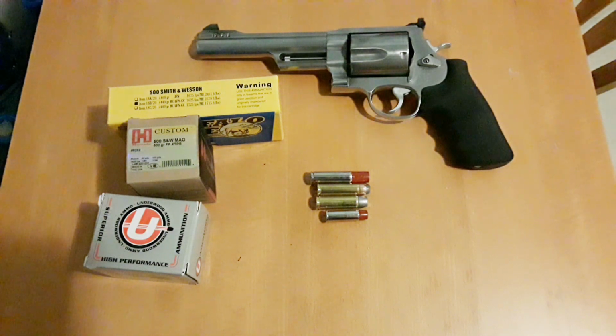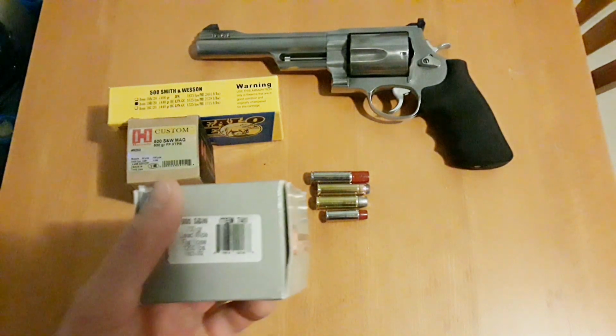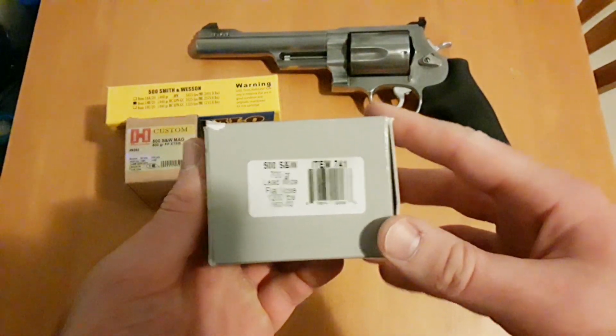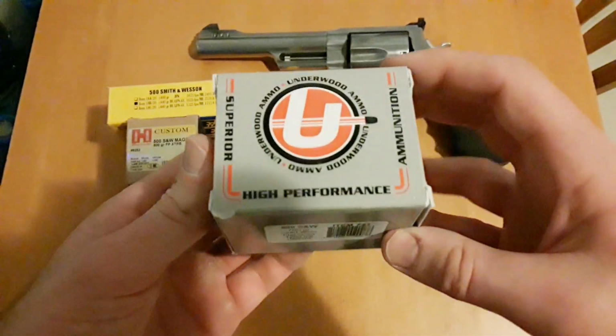I just wanted to show you guys some 700 grain rounds that I got for my 500 Smith & Wesson Magnum. I've been waiting for a while for these to come back in stock, and they finally did, and I picked up a few boxes of them. And these are made by Underwood ammo.